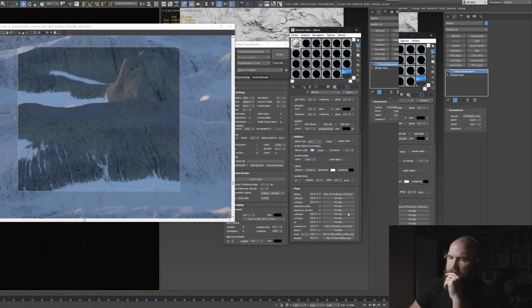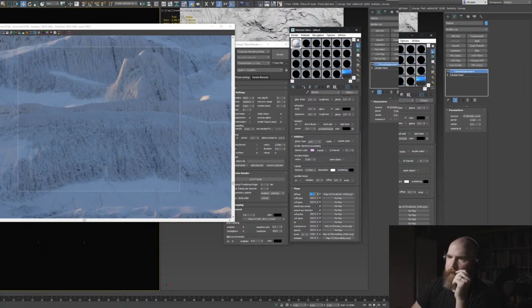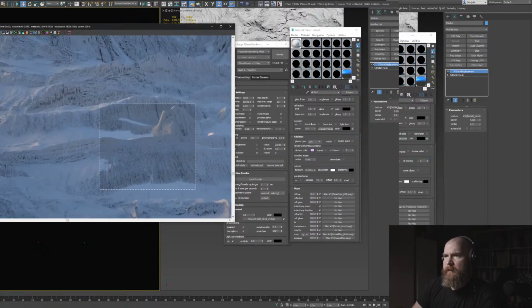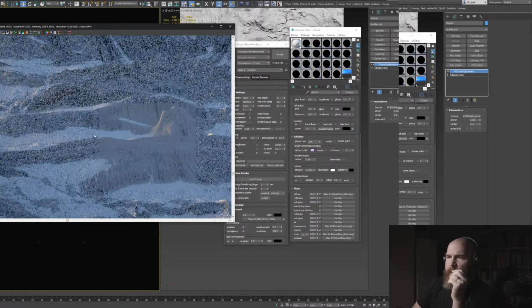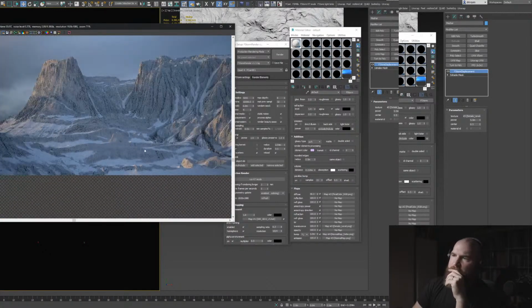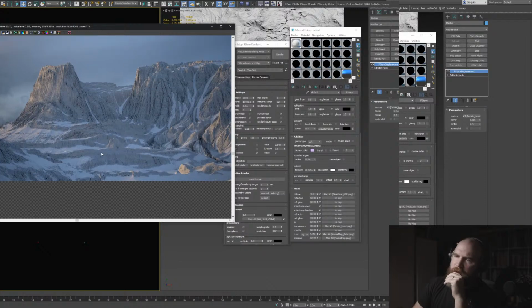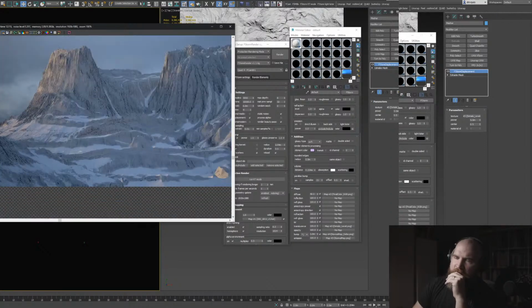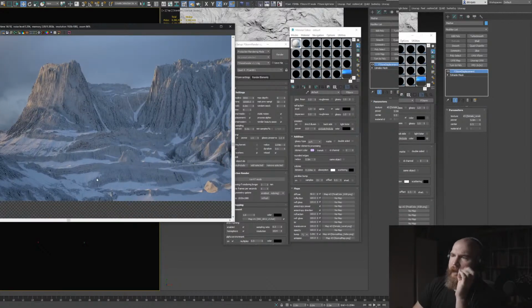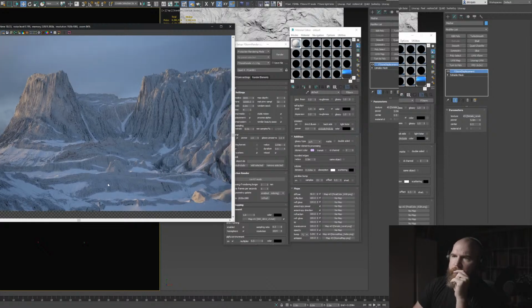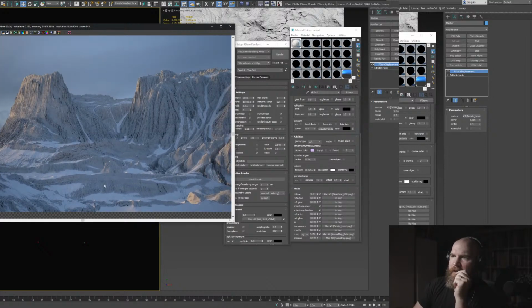You kind of lose it. Maybe we just want a little bit of this map today. Maybe more than that. Just a little bit, just enough that we can start to differentiate the snow and the stone. I feel like all that suggests that I didn't do a great job with that map, which is probably true. I do kind of like this.